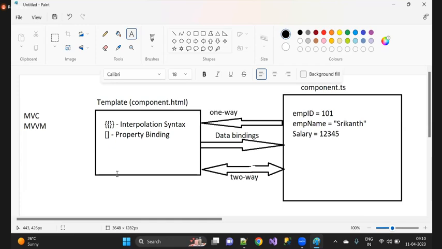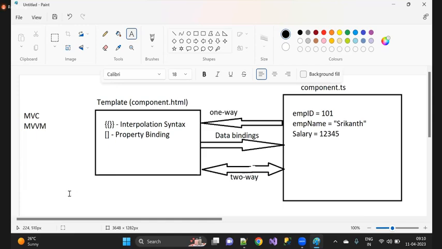But if you have a requirement to set a dynamic value to a property of the HTML, there you can use the attribute binding.